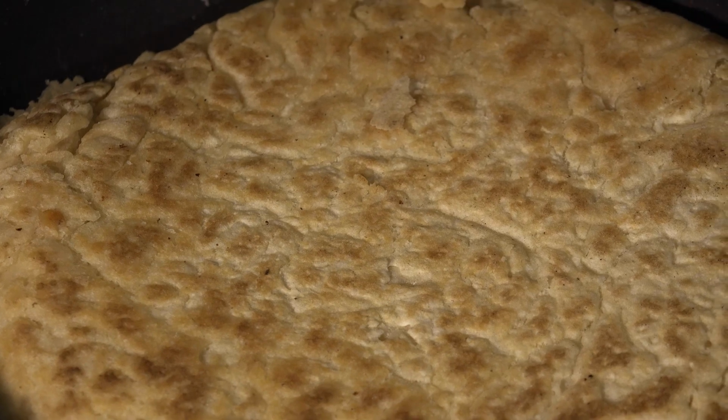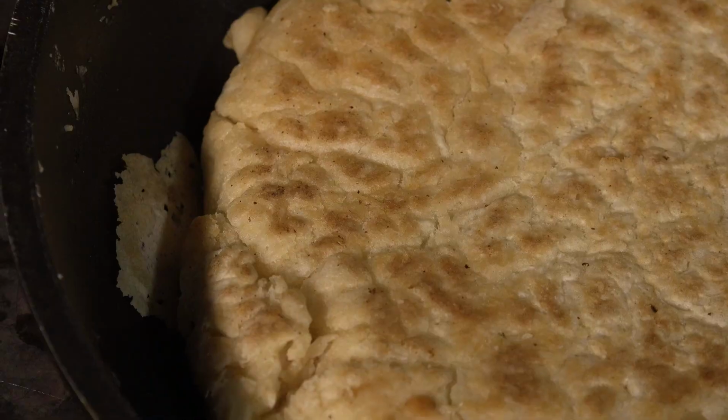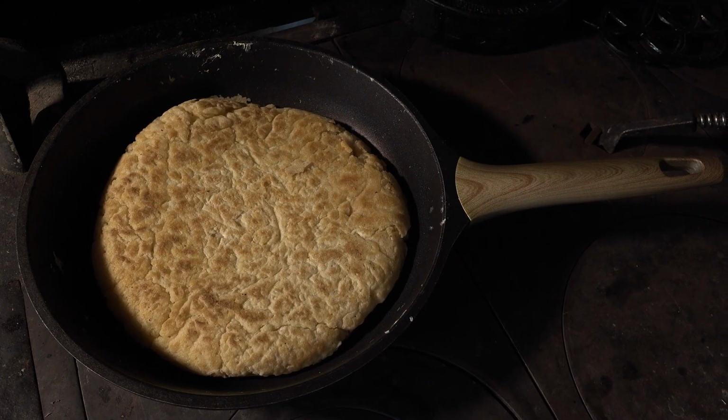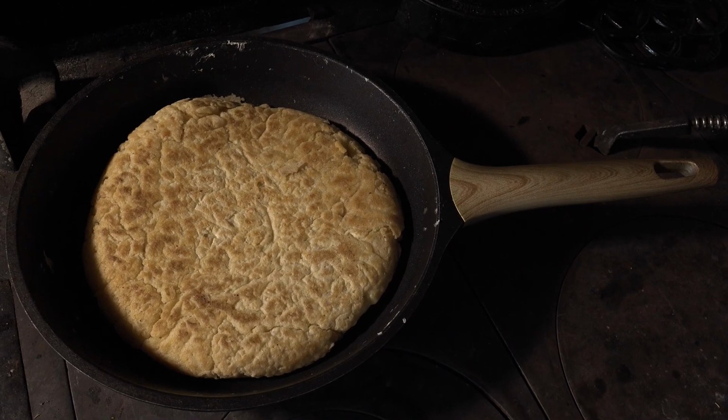I remember when I was living with the Inuit, we were making bannock over Coleman stoves in the Arctic, and the principles are exactly the same, but when you're in a tent in the Arctic in an Arctic gale, there's nothing better than a cup of hot tea and a hot, fresh bannock. In my case, we would often have fresh Arctic char on that particular field trip with our bannock and tea.